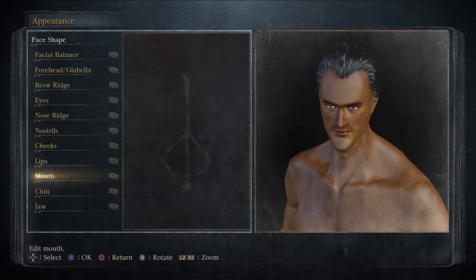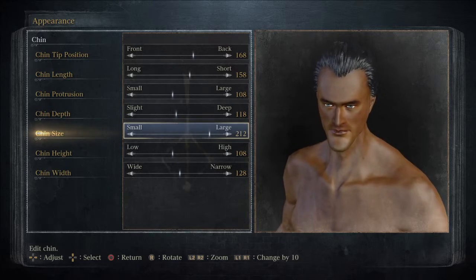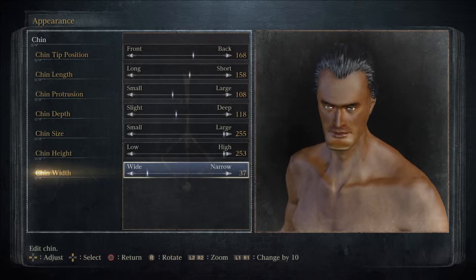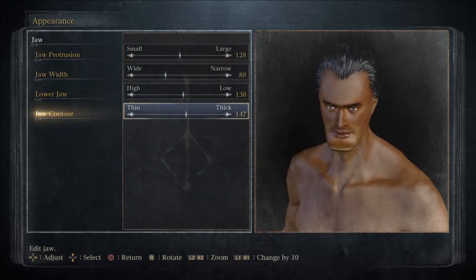There we go. That looks like a retard. Alright. I hope I can make him have a butt chin. That would be really awesome. It's freaking like Superman's chin right there. This has turned out great.